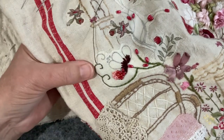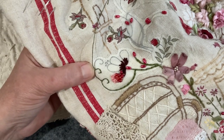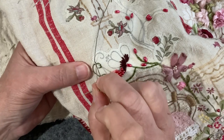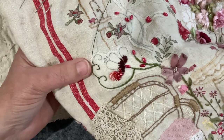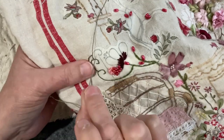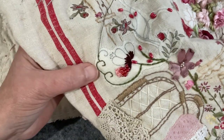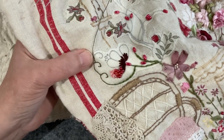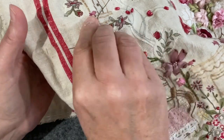Here we go. Now I can come up here and start laying down this one. Well, I've got plenty of homework, don't I? Heading into the weekend with plenty of stitching. That's a good place to be.